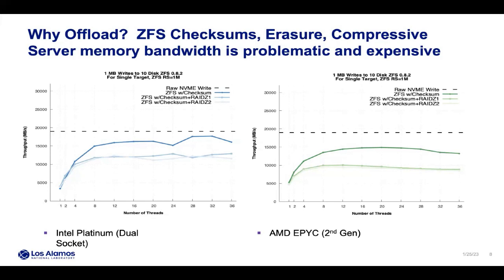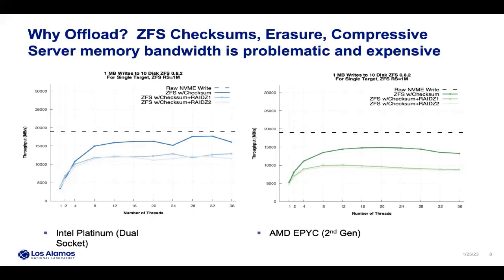The first solid line at the top, the dark blue and the dark green, is just adding a little bit of computation into the pipeline. We're just going to do a checksum. I think this is a Fletcher in ZFS, so it's a lightweight checksum. So we're adding a little bit of computation, but we see a pretty decent drop in performance on the EPYC, less so on the Platinum, but still. Then as we move down the shades, we add more computation. First RAID Z1, second RAID Z2. We're adding extra data protection, which requires a little bit more computation. And between those two, you don't see a big difference in performance.